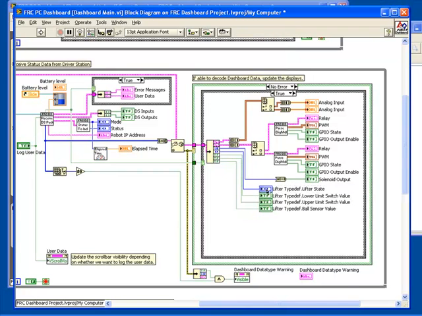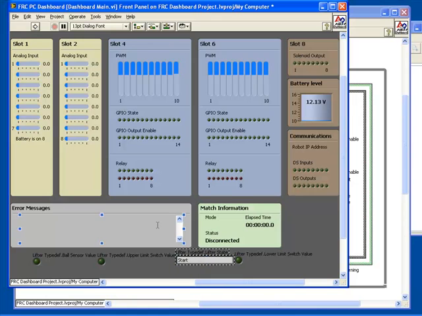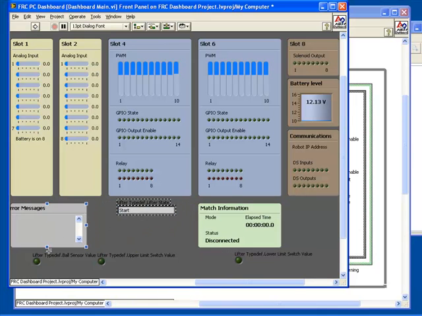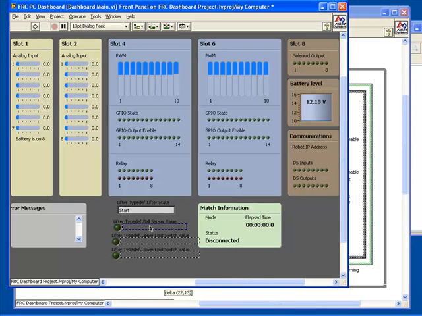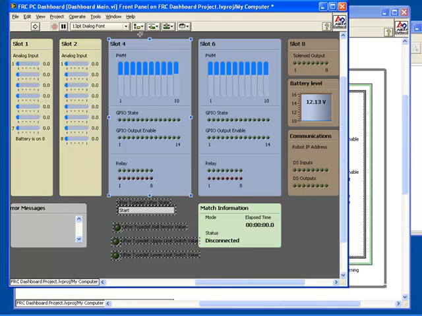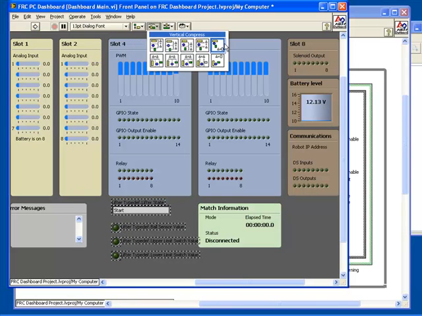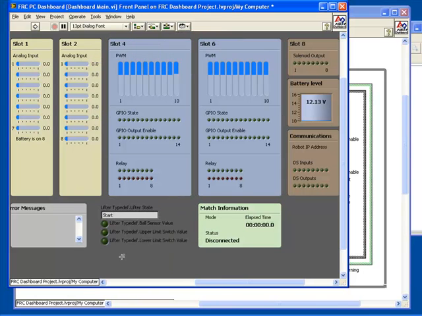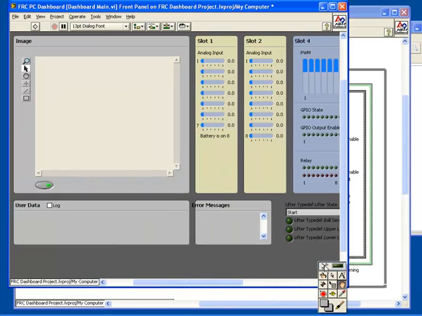There. So now we can double-click on any one of these terminals, jump to the front panel, and rearrange these indicators. Maybe we don't need the error messages to be quite so large, so let's resize that and move our 3 indicators to a more convenient location. Maybe even rearrange their labels a little bit. Then again, we can align, distribute, and now we've modified our dashboard so that we can see some custom information.